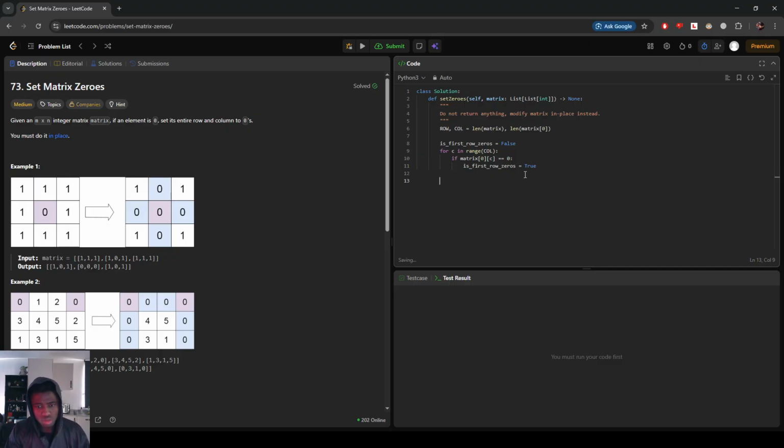I think you could do this using comprehension. So we're going to do the other one, is first col zeros, using comprehension.